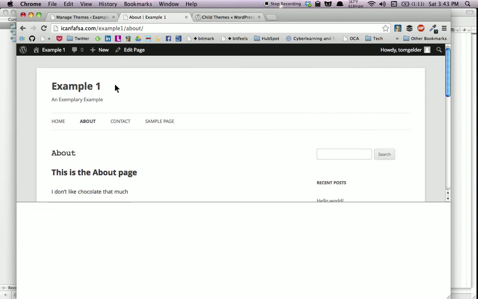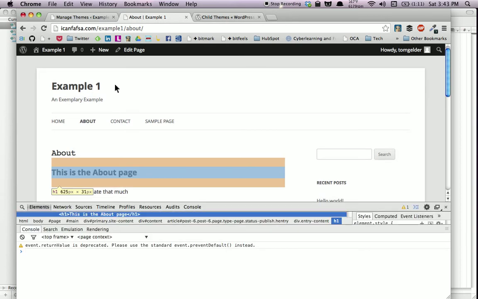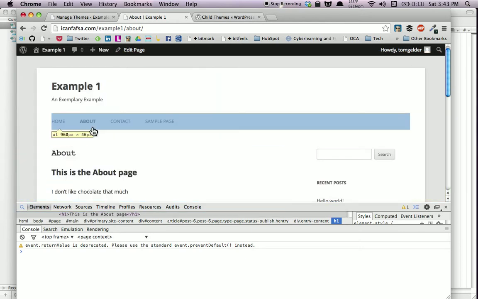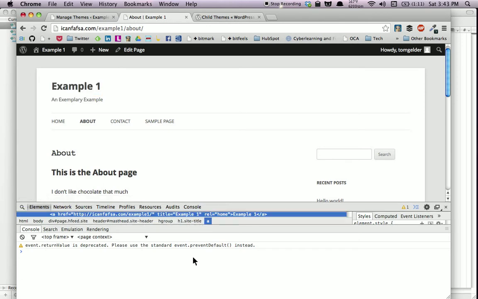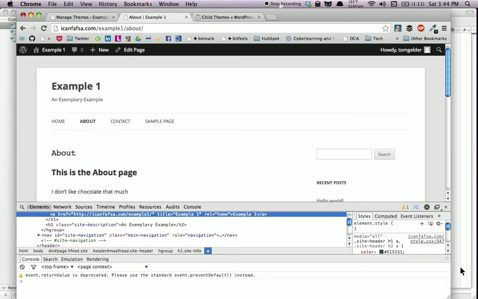Now remember, if we wanted to do that with the old theme, then we would have to go and search through the lines of code and find exactly where entry titles get their font, and then remember where we did it in case we want to change it around. Here's another one, or let's say that we want the site title to be different. I do not know why this keeps popping up on my Firebug.